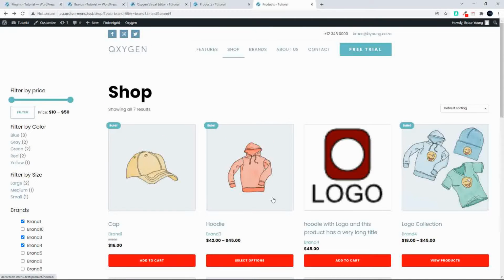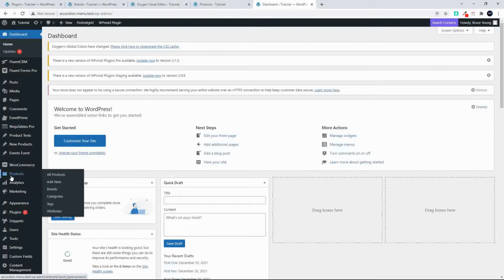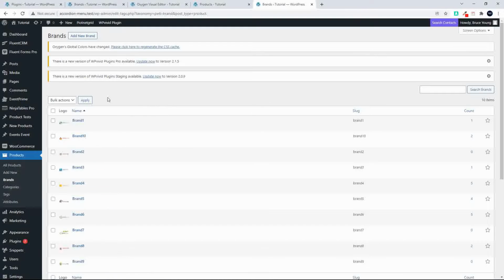So let's go and have a look and see what that looks like if we are looking at the brands inside the product page. So if I head over here to the back end, you'll see that when we go to the product section, you'll see now that with the products we have another taxonomy here, and it's called brand. So we still have the product categories, the product tags, and then we have the product brand. So you can come in here now and add more brands. The brands here are just the default brands that you can import from the plugin developers just as a demo to add to your website.